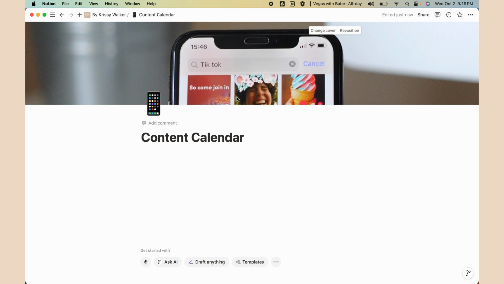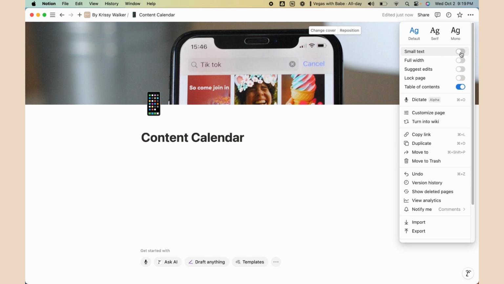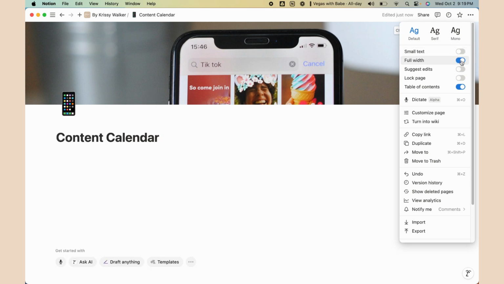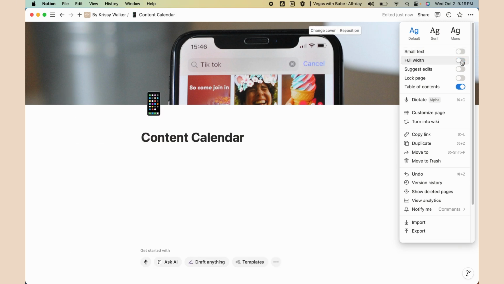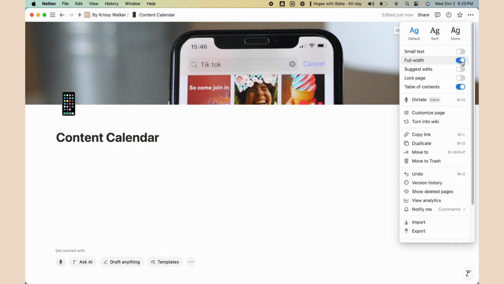Now what you're gonna do is you have two different options. If you click on the top right-hand corner and select these three dots, you can change this to full width versus a page width. I typically like to do full width because I like to use up the entire template as much as possible. And then you can select if you want the text to be smaller or bigger, and what kind of font you want as well. So we're actually gonna stick with serif, I think that's how you say it.